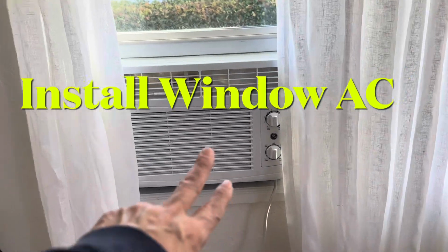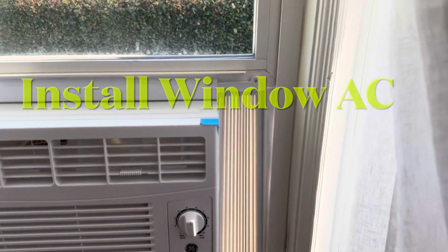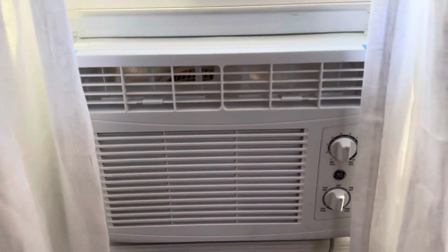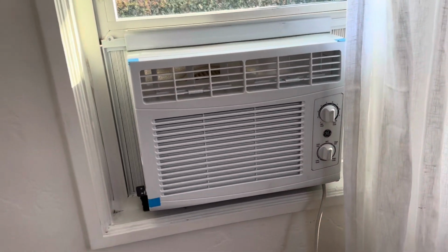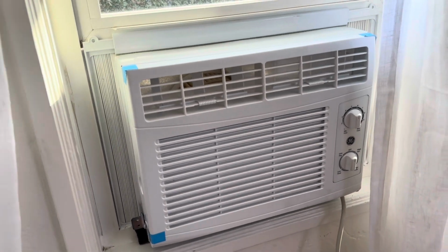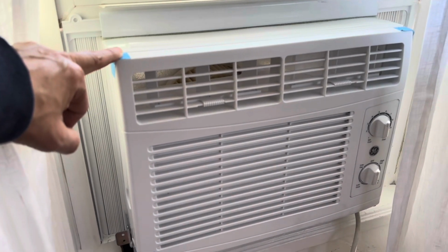Just put this GE small window AC in my kid's apartment or guest house. Okay, sorry I didn't show you the whole thing, but basically it's not that big. Again, this is not a professional install. So what we did, we opened the window here and then we slide this.